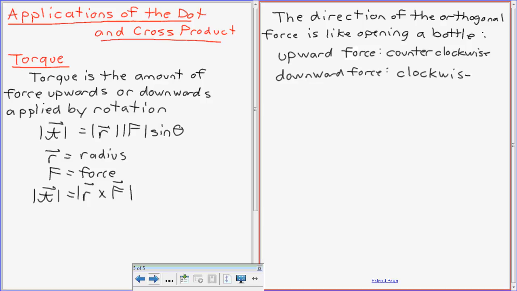And you'll hear in physics class, right-hand rule, they try and make it really complicated. But the easiest way to think about it is just opening or closing. So again, do you mind if I borrow your water for a second? Just think of torque like this. I'm going to open this up. So if I want to open this up, that means the force is going to go upwards. I'm just going to turn it, maybe. You're a lot stronger than I am, apparently. You're supposed to turn counterclockwise, though, to open this up.